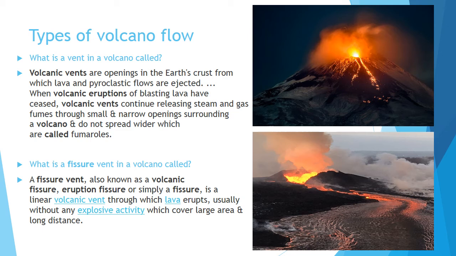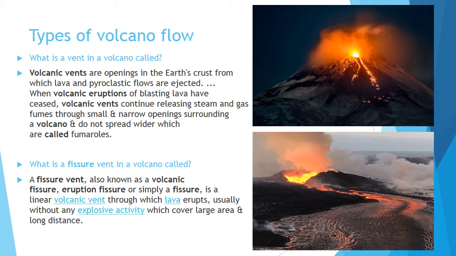These types of volcanoes have blasting lava at a single point. A large amount of gas is released, steam and fumes are also released, and it has a narrow opening. So all the material gets deposited in the surroundings. They do not spread wide. They do not spread over a large area.